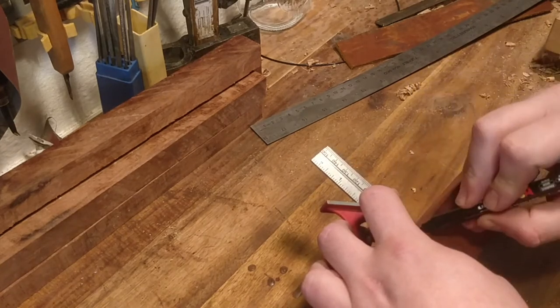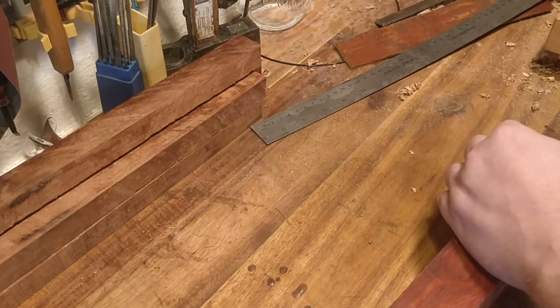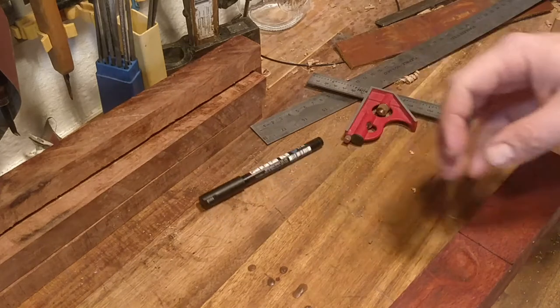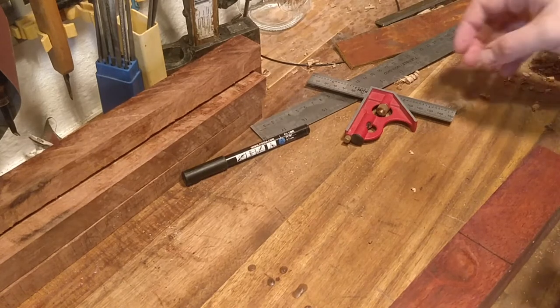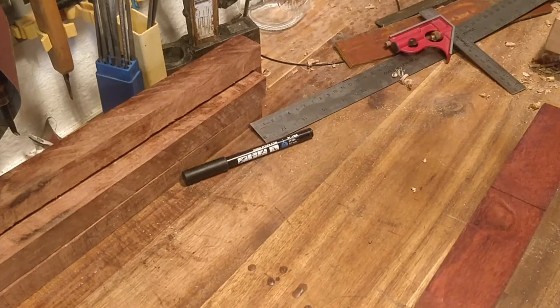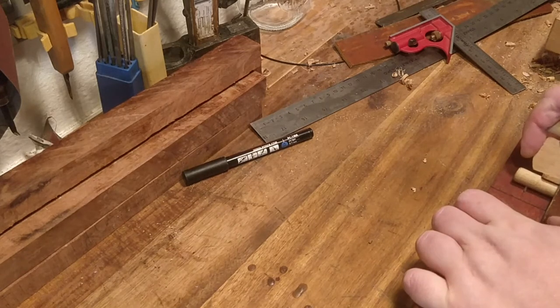So marking it out and getting a feel for the wood — I'm going to shape it once we've sawn it with my rasps and file. I'll be talking a lot but will chime in every now and then with a comment about what's going on. I also need to be better at keeping the camera focused on where the action is, so I'm sorry for sometimes working out of frame.